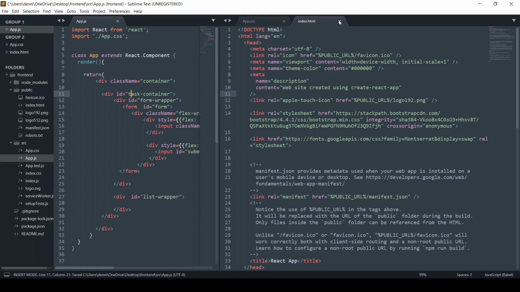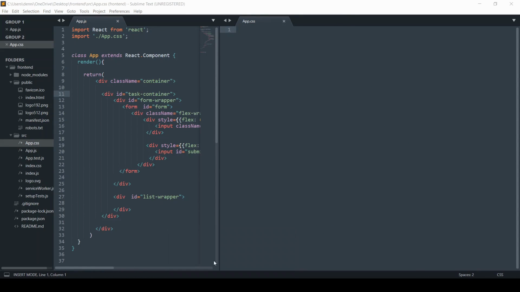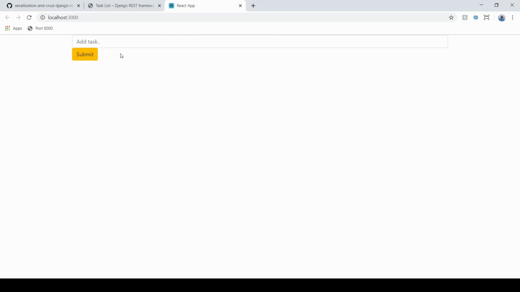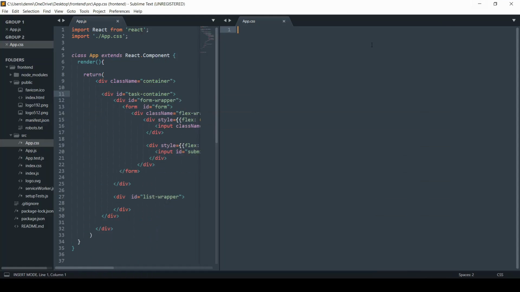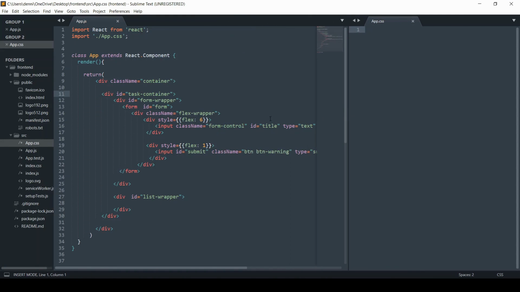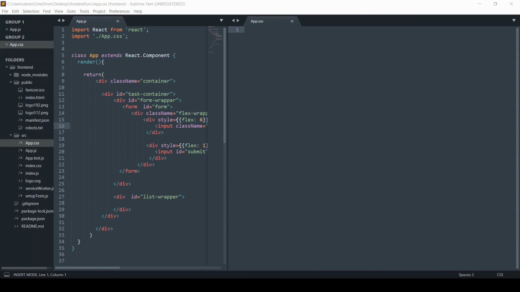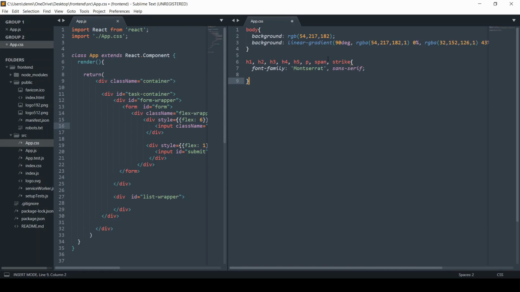So if we close that out and just go ahead and open up this link, we're gonna notice that Bootstrap already added a few things based on the classes we have in the button and that input field. So if you look at input right here, we have form control. That's why our form is styled that way. So now we're gonna do the CSS. So in this CSS, the first thing we're gonna do is the body and the text. So text is just gonna be that font that I imported, and the body is gonna be a specific background. So it's gonna be a gradient background with green and blue. So I'll show you what I mean by that.